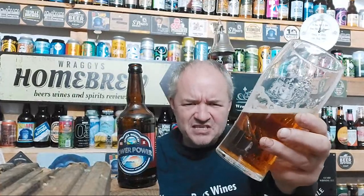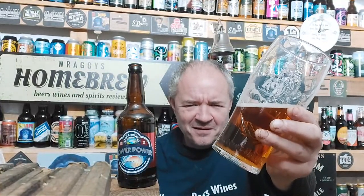I love the taste of this. Gower Power, or Gower Power. And it says ales of outstanding. I can't read the other bit. But as a beer goes, if you was given this in the pub, yeah.